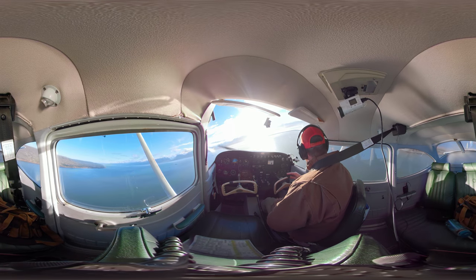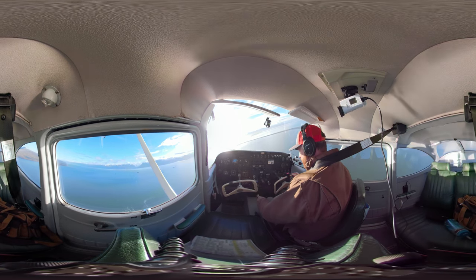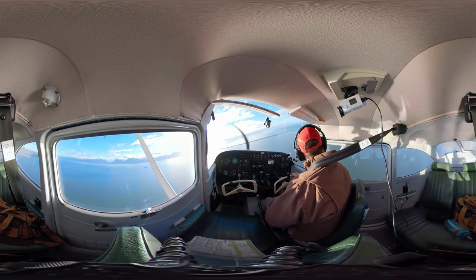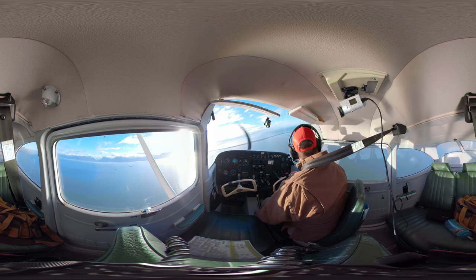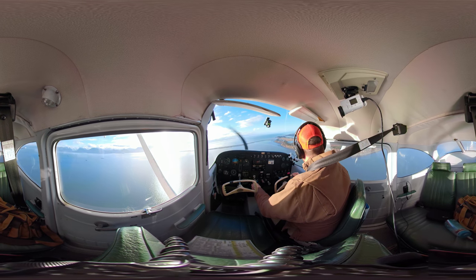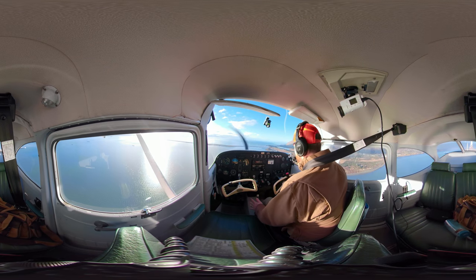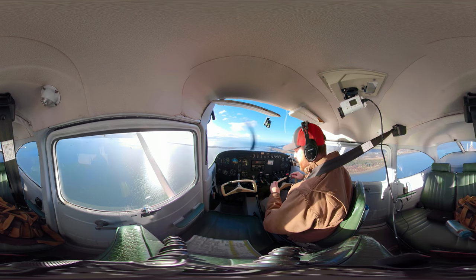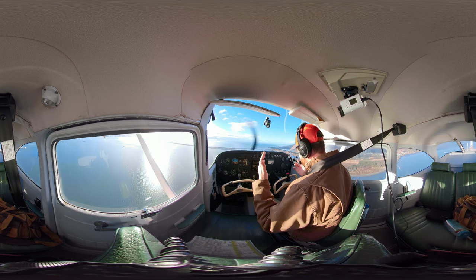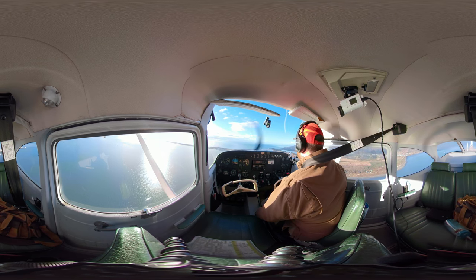More traffic, too — you're going to form right down on runway 4. I've got one notch of flaps and about 2,000 RPM with my power, and we should settle in to 80 miles per hour for our downwind. Nice slow speed gives you plenty of time to think about things and get everything nicely trimmed up so I can do other tasks without thinking about it much. You'll see this airspeed decay down to 80 — it's because I already set everything up in the airplane. You set it, you forget it, it's done.